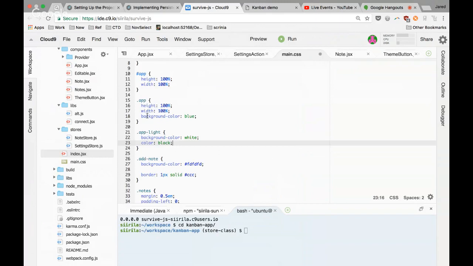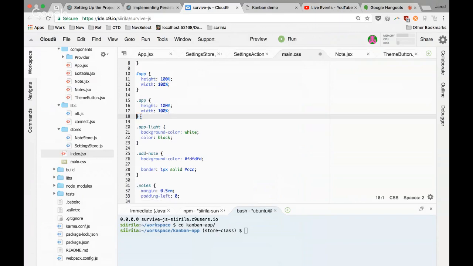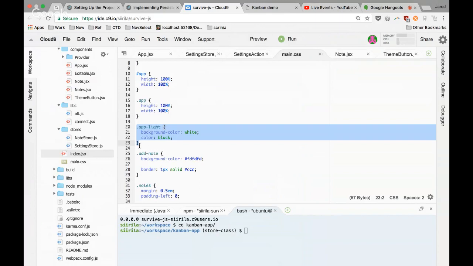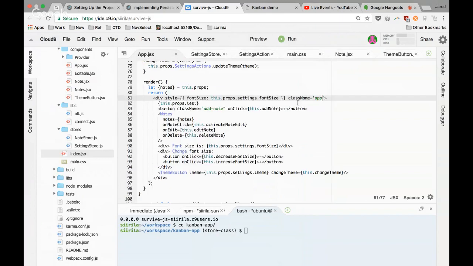All right. So I'm going to get rid of this since we're not going to want that to apply anymore. So if we've got a different class here now, and we want this class to apply if we are light, then what we're going to want here is a little bit of extra logic to change our class name.